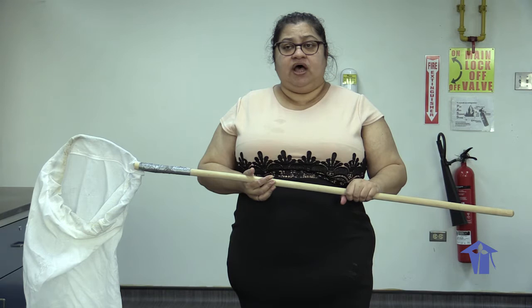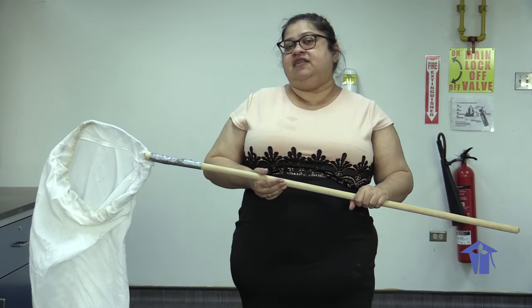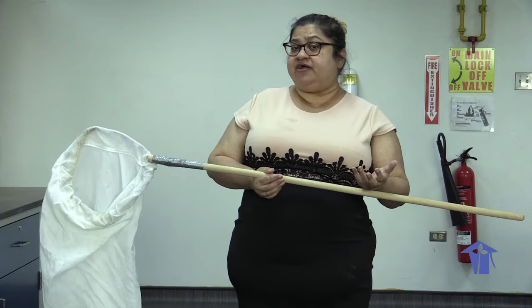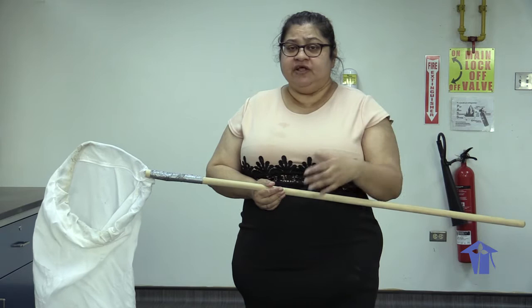Now, in the field of pest control, crop pest management, they use sweep nets a lot to quantify how many insect pests they find in a field of crops. We use it just to get an idea of the diversity and a slight quantitative measure of how many insects there are in a particular terrestrial environment. So what sweep netting will do is actually sample the number of insects or the types of insects in the upper vegetation layer. So I will now demonstrate the appropriate way to sweep net.